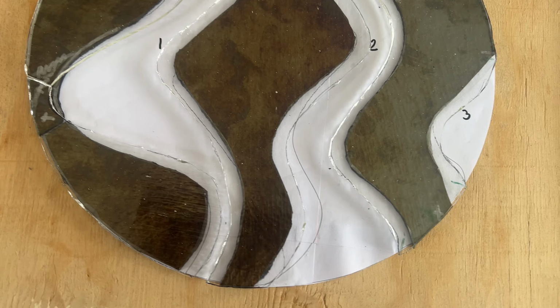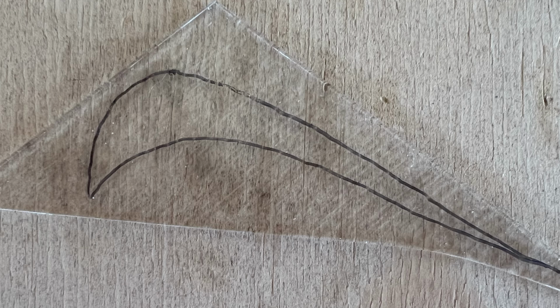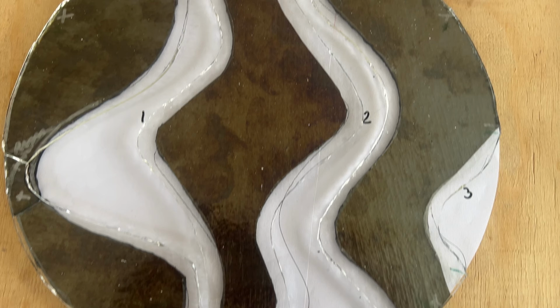I furthermore ran into the problem of having cut both pieces of glass basically the same size at this deep end. Trying to find ways of fixing rather than cutting new glass, I decided to trace this part onto paper and to cut a piece of clear glass to fit into this space. For perfection, rather recut the glass, but this project is also about experimenting and learning for myself and to see what happens and how it will come out.